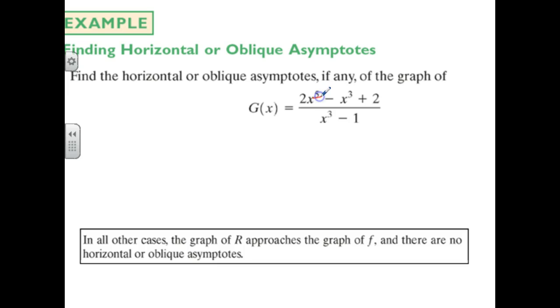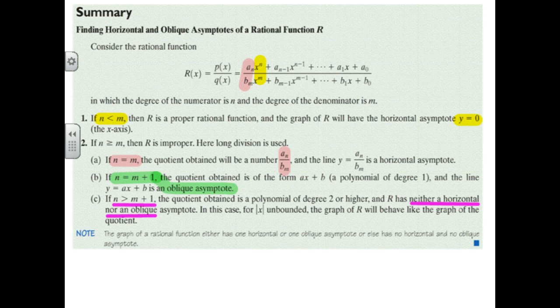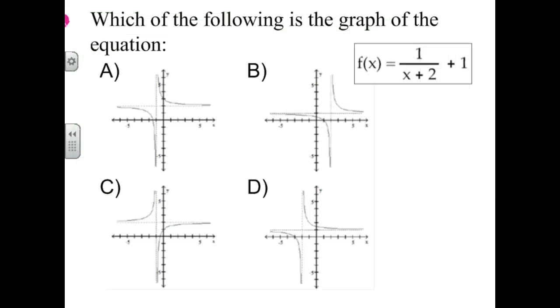Again, the degree of the numerator is greater than the degree of the denominator, so I would do either synthetic division or long division here. I'm going to skip this example, but I would probably do long division to find the equation. So again, this is talking about the book's rules. You can read through those if you want. And here are some multiple choice.